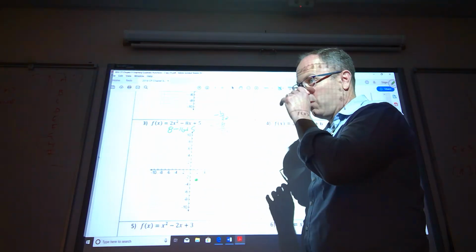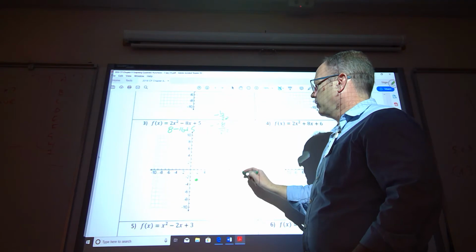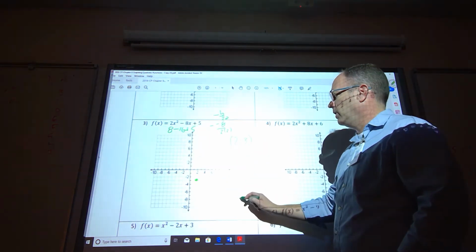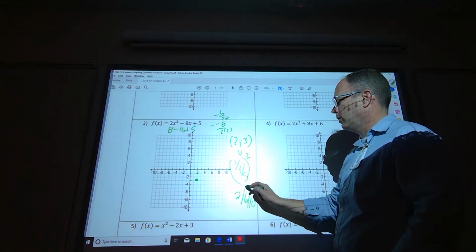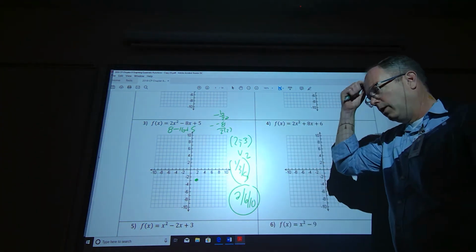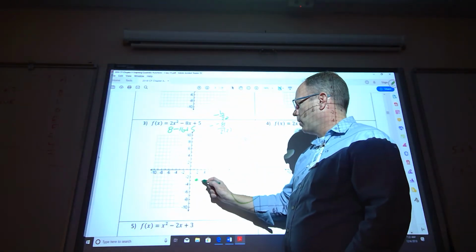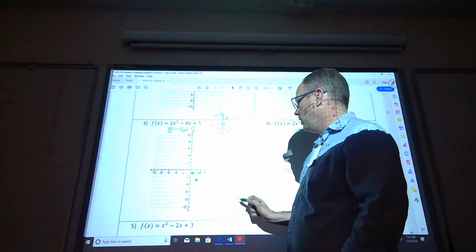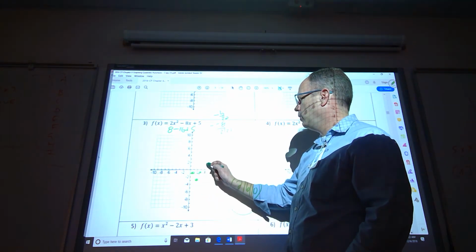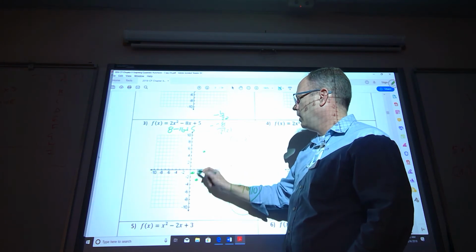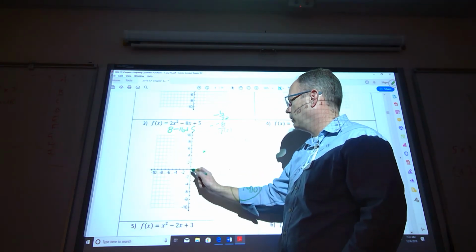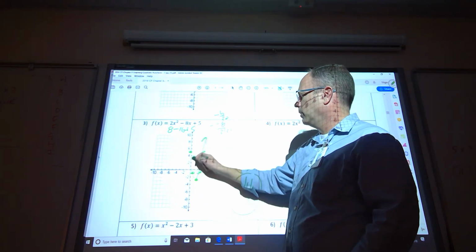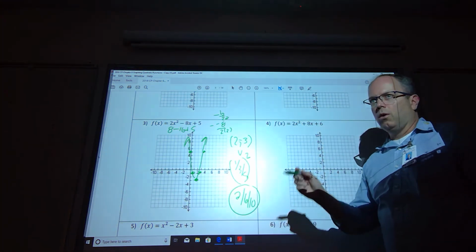And this one isn't going to graph at 1, 3, 5. It normally graphs at 1, 3, 5, but because my a value is 2, I have to multiply all those by 2. So that's going to be 2, 6, 10 is how it's actually going to grow. You still go right 1 and left 1 from the points. So if I go right 1, I'm going to go up 2, and left 1, I'm going to go up 2. And if I go right 1, up 6, 1, 2, 3, 4, 5, 6, and left 1 is going to go up 6 as well, right there on the y-axis. And that's what my parabola looks like. I can't get my last one because 10 would go off the graph.